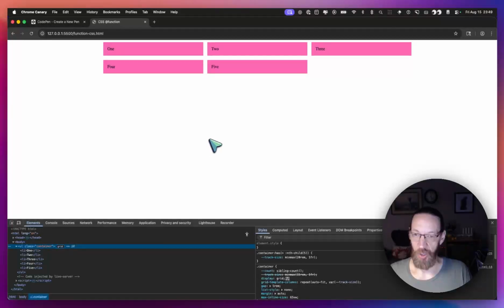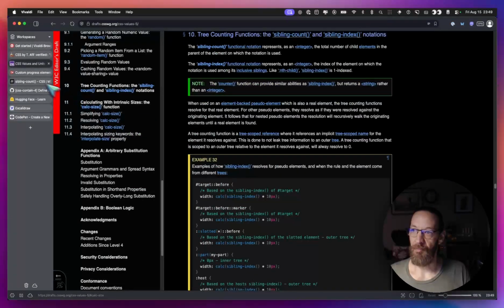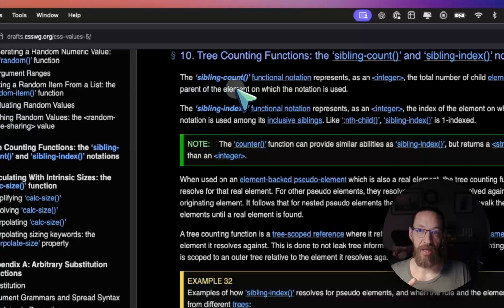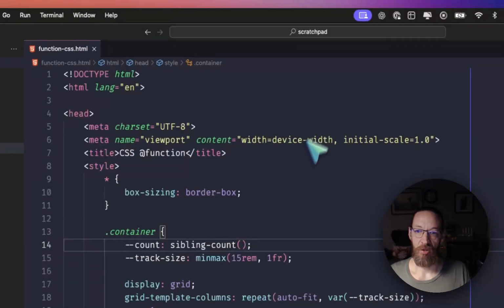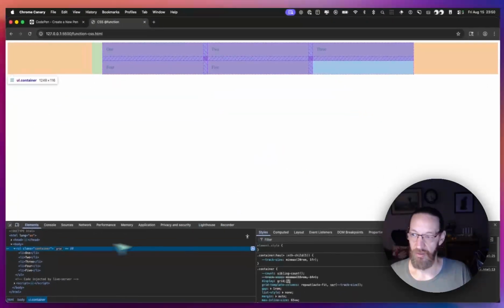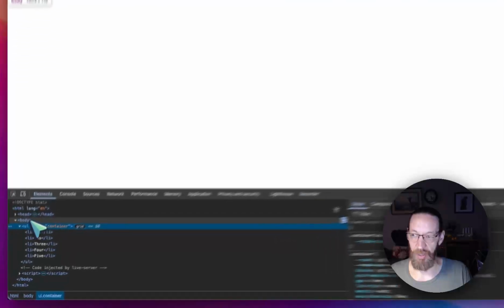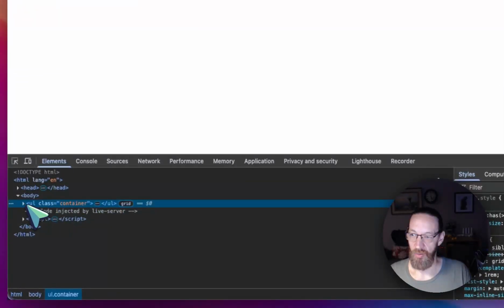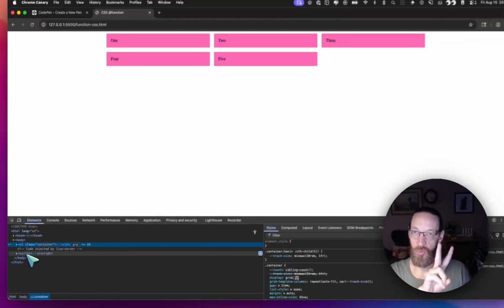Well, if we go back to the specification, it says the total number of child elements in the parent of the element on which it is used. So the element on which it is used is the UL, the parent is the body. So there's also the script element. So that's why there's 2.